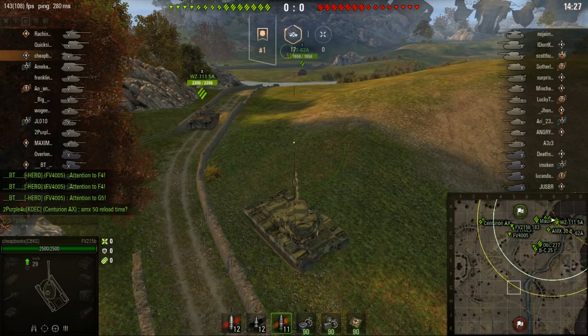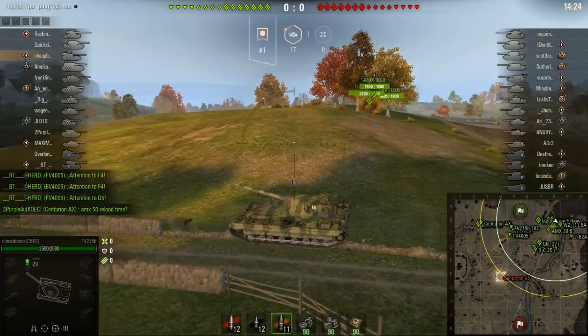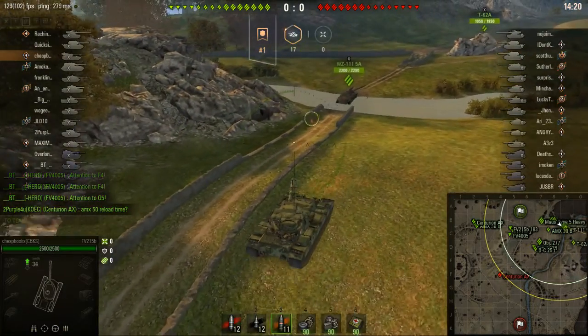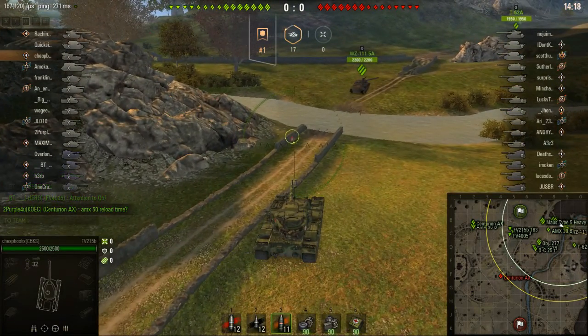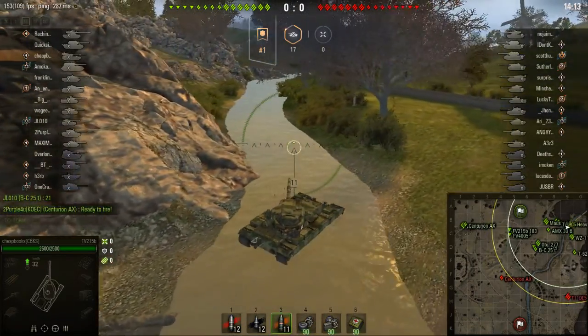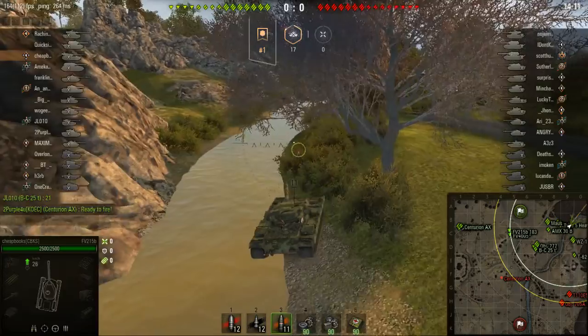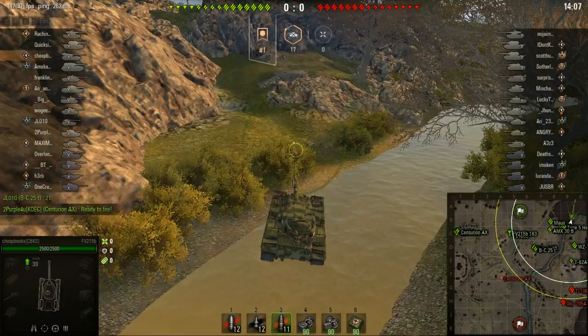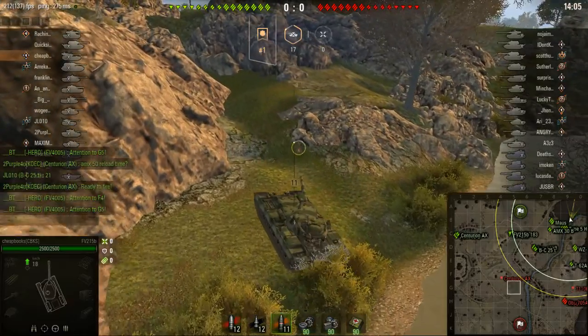Because we are going up against tanks that are likely to side scrape, I am going to probably start out with high explosive rounds. You'll notice that I have 12 AP, 12 APCR, and 11 HE rounds. I bring a third, a third, and a third of all the rounds on most of my tanks, and I'm probably going to fire all of my HE rounds in this game.